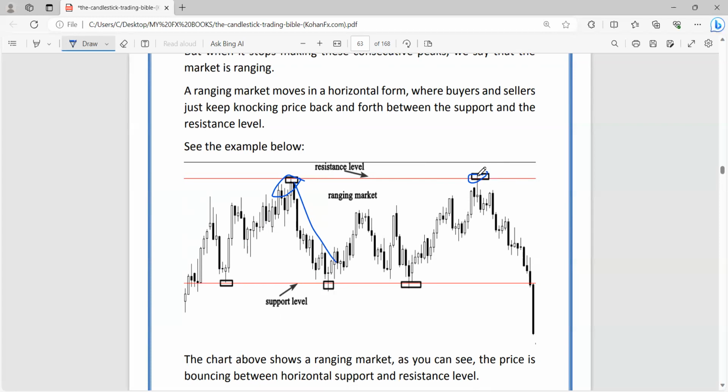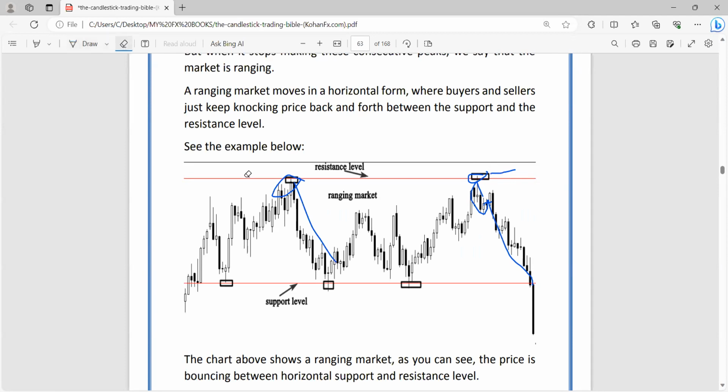Hence, I'll wait for the market to come back to this level, wait for candlestick confirmation. Like as you can see, this was a strong rejection of that level. Then you had this engulfing candle, this black candle. Hence, I enter at the open of the next candle. I put my stop loss somewhere around there. Then my target will be this next support level.